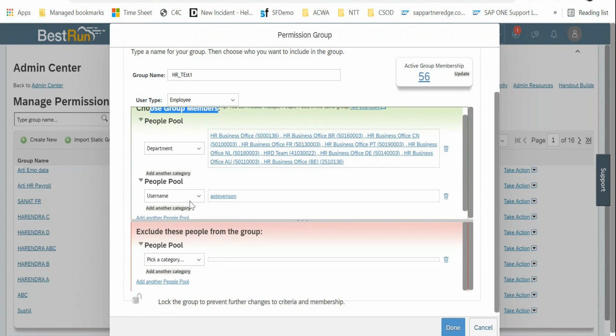The moment you leave the HR department and move to, let's say, marketing, automatically, because the system doesn't understand you, it's only looking for the department. That's why. Did you see? I didn't add anyone. I just said to the system, please pick everyone from this department. The system went to the data and says, okay, 55 people are from this department. It doesn't matter who. The moment somebody leaves this group, automatically the number will get shorter.